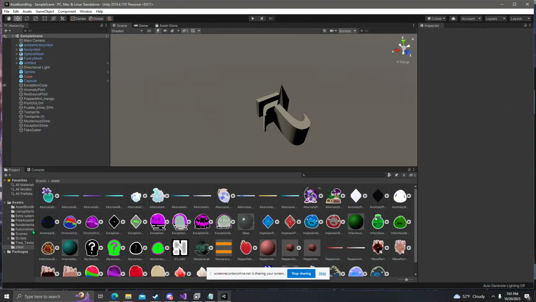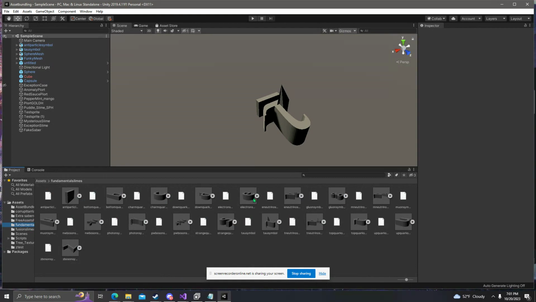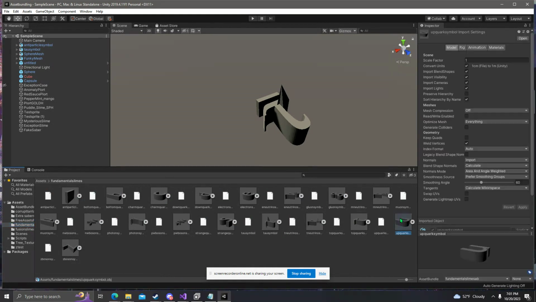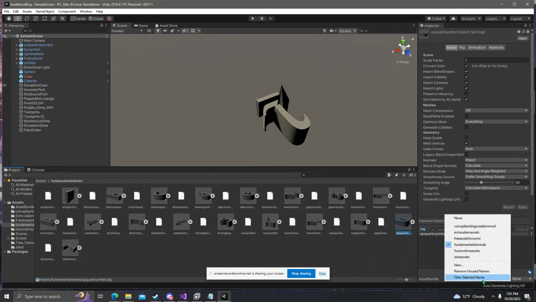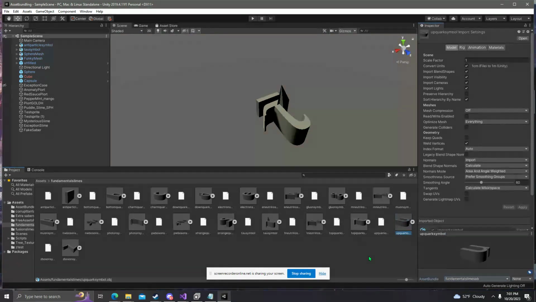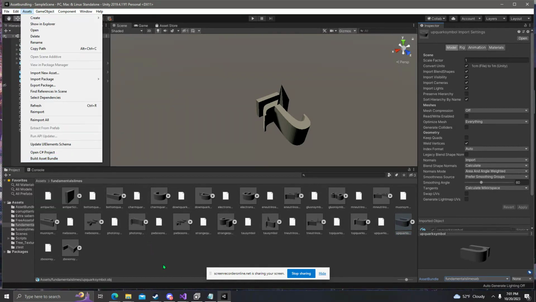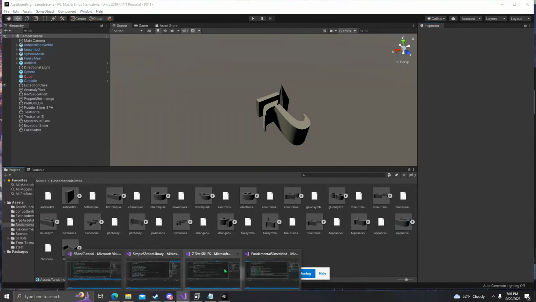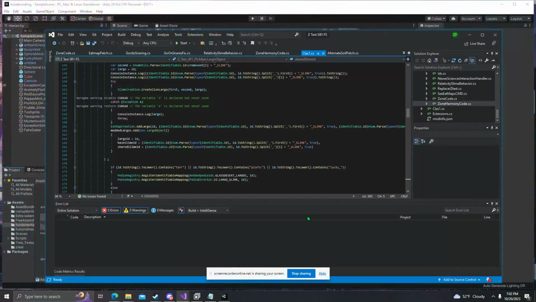Anyway, let's go ahead and look at one of our asset bundles. An example. You look at Fundamental Slimes. This is the one that has the custom models in it. You can see that this is just a basic model file. Nothing special. If you want to know, to set the asset bundle, you set it right here. You can create new ones and all that. To build it, of course, you go to Assets, Build Asset Bundle, and you'll put that file in just like you would any other asset that we've shown so far.